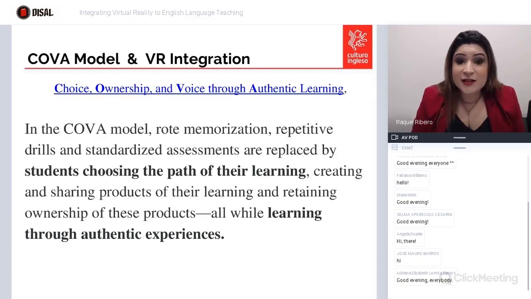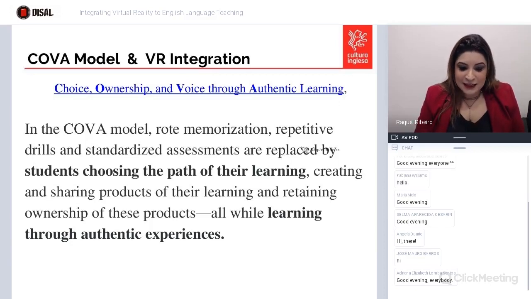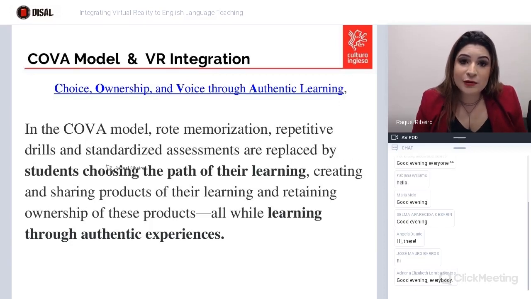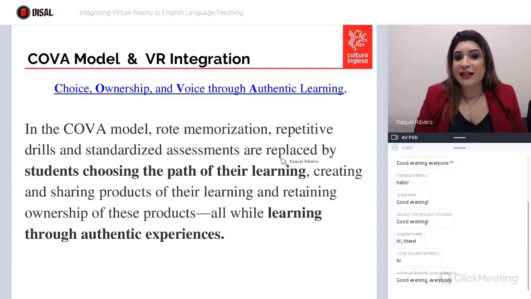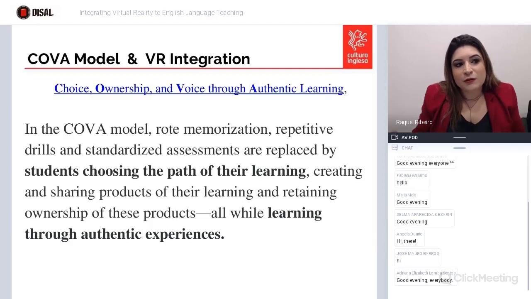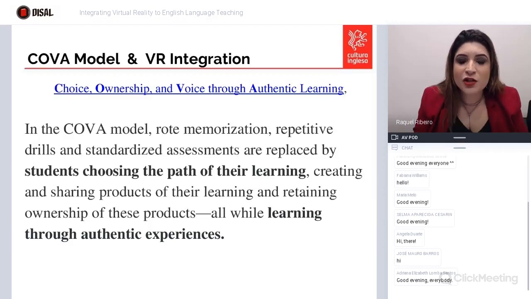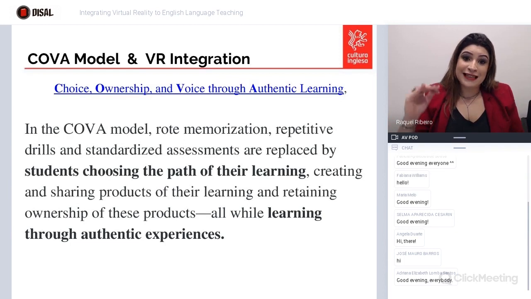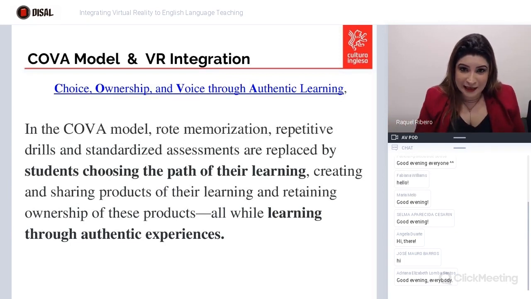And it says that just repetition or just rote memorization is not enough. We need to go beyond that. And especially because we currently have the resources to go beyond that. Look how important it is for students to choose the path of their learning, to have options to choose from, instead of just showing a photo. You know, a photo, okay, you have a glimpse of an image, but that's it. And then currently, we can go beyond that. And this is something important as well.